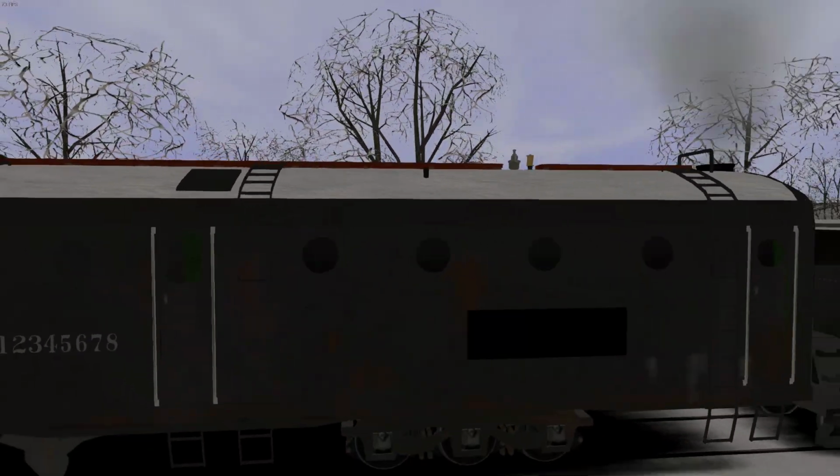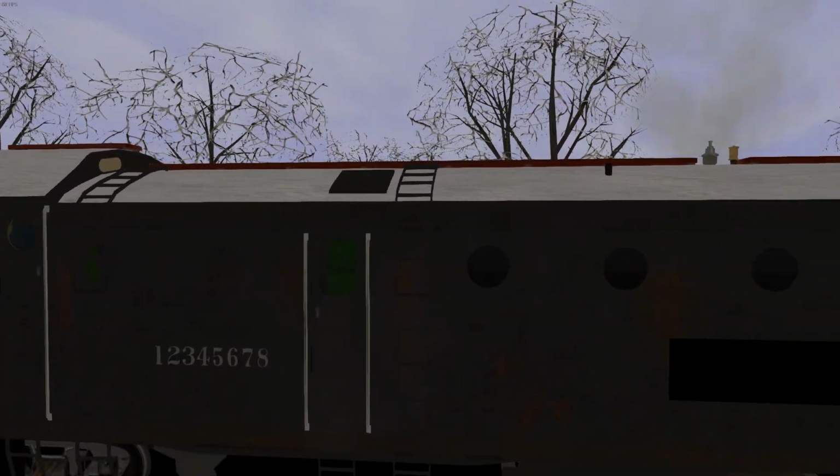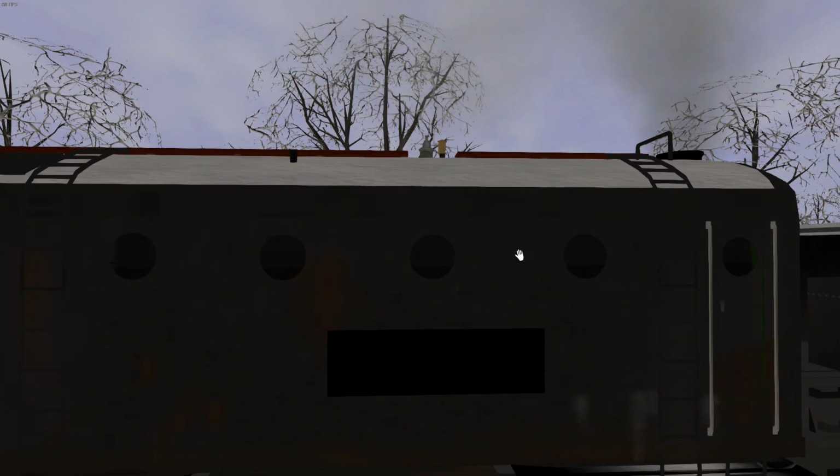So it does have kind of an interior going on here. Not much of one, just kind of enough to fill in the portholes here so that, you know, you're not looking straight through.